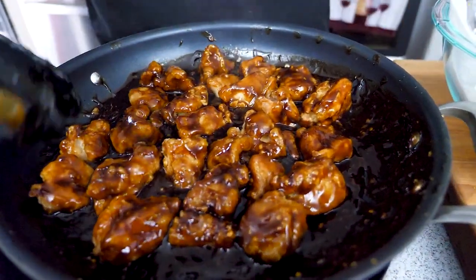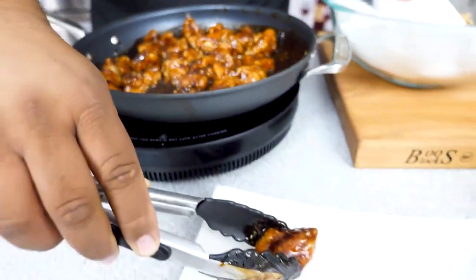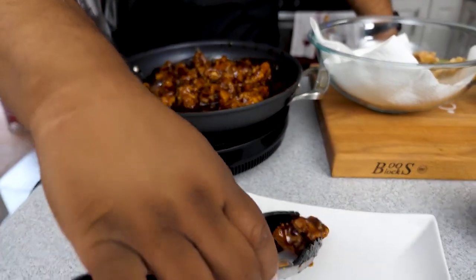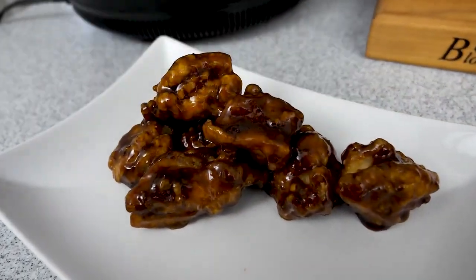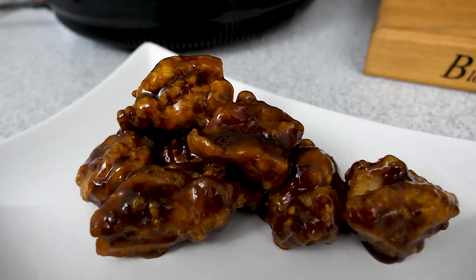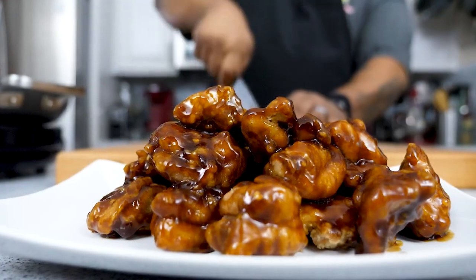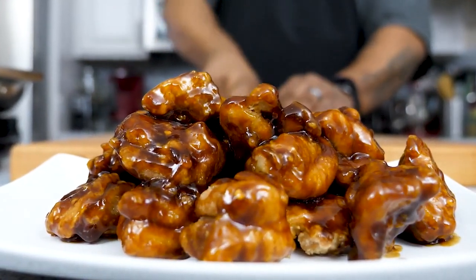Now let me put this down on warm. And now we're gonna do a little plating. As you guys are watching me plate this, just think of it over some white rice and a little bit more of that sauce on that. Or you can go the traditional way and just serve it with some fried rice. Either way, I want you guys to take a look at that before I hit it with any of this garnish, and just tell me what you think.